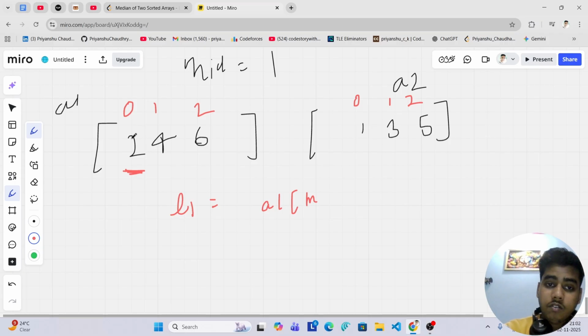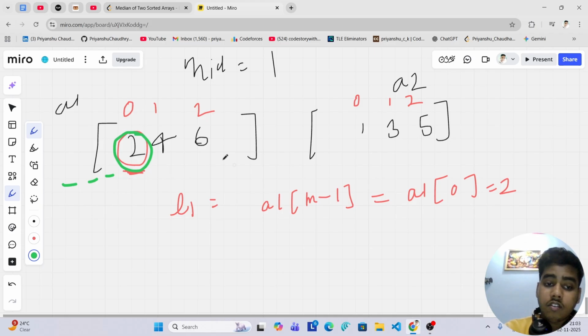So if I have to get only one element, and I say give me array 1 of mid minus 1, this will give me array 1 of 1 minus 1, that is 0, and this will be 2. Let's say there were more elements here, and again if I said give me array of mid minus 1, this will yield me 2.